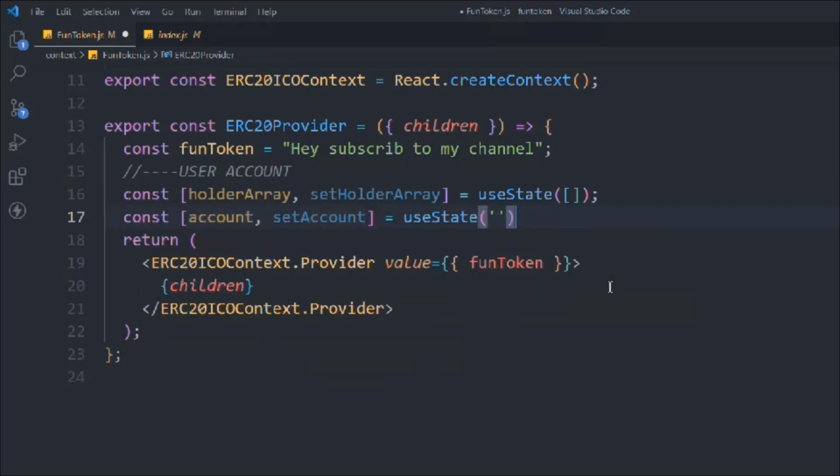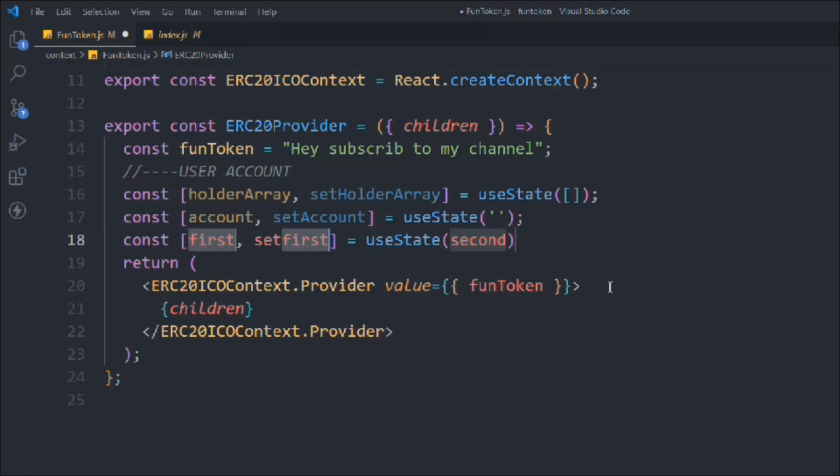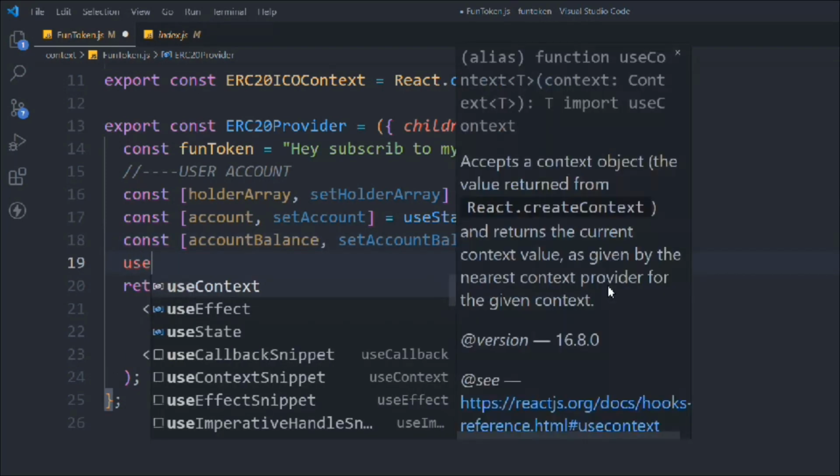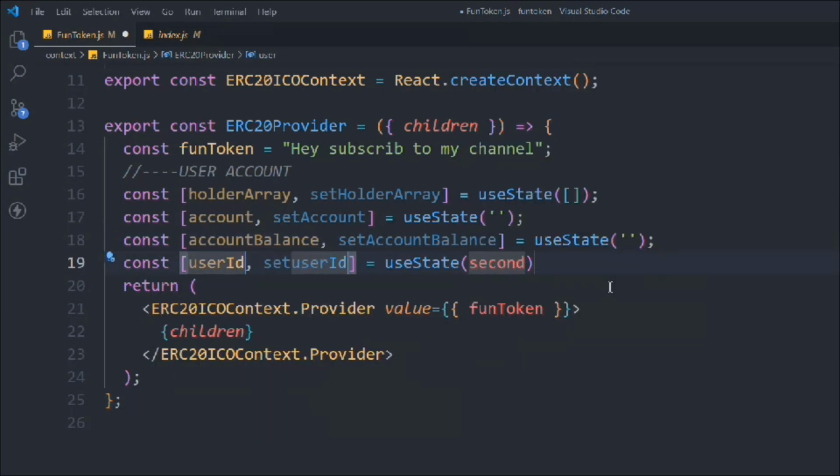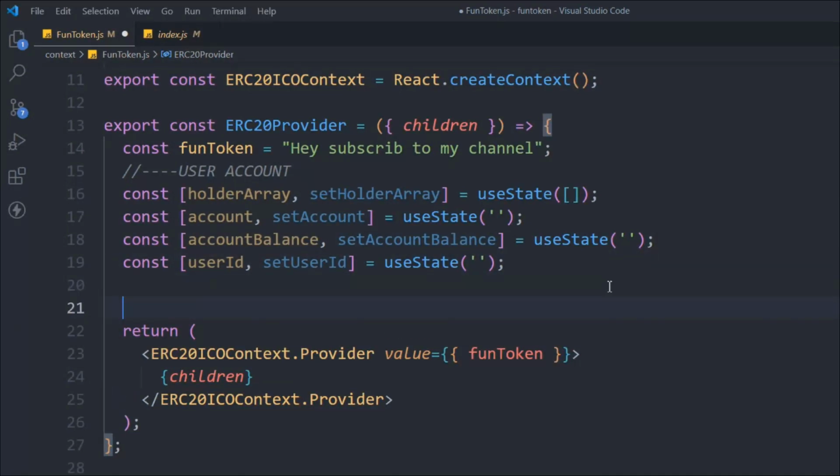Another one we'll take, and this will be called accountBalance, a string. And we'll take another one. This will be the userId, a string. So the current user who will interact, the user who will communicate with our smart contract, we have to take the ID as well.